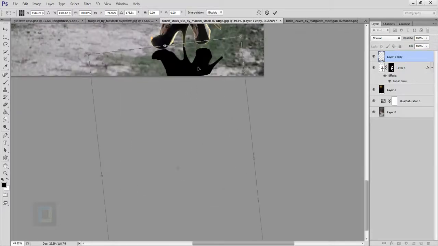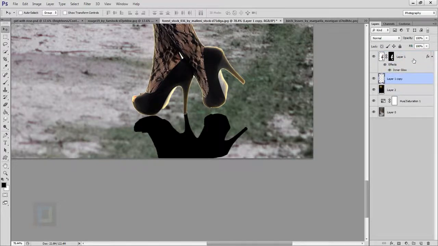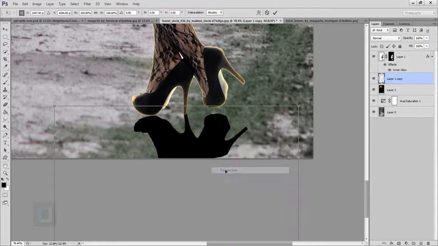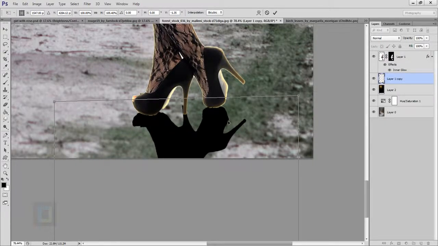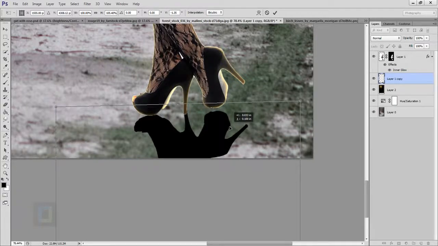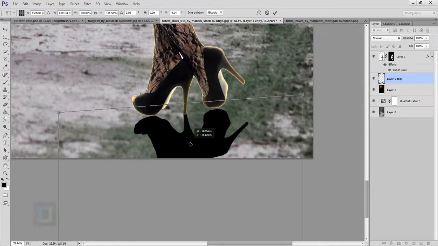Okay, adjust it here, and once that is done, hit enter, and first of all let's put it under her so we don't miss out things. Then again let's press Ctrl T and then right click and select perspective. So it will allow you to adjust things in a perspective like this. You can select individual corners and then adjust it. So I'm gonna put it here like this, and then let's grab it a bit more here like this, and then put it here, and let's make it taller from here.